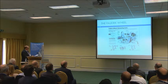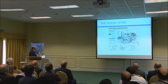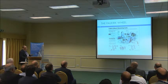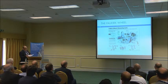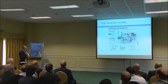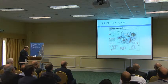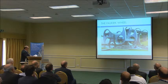So this was the idea, a complete rotating arm with two caissons, one in each loop at the bottom there. And it's beautifully balanced, because obviously, again, the weight of water and a boat in one will equal the other side. In fact, to get it rotating, you just slightly overfill one caisson just to let it start to rotate. Okay, you can see a boat on there in one of the caissons there.